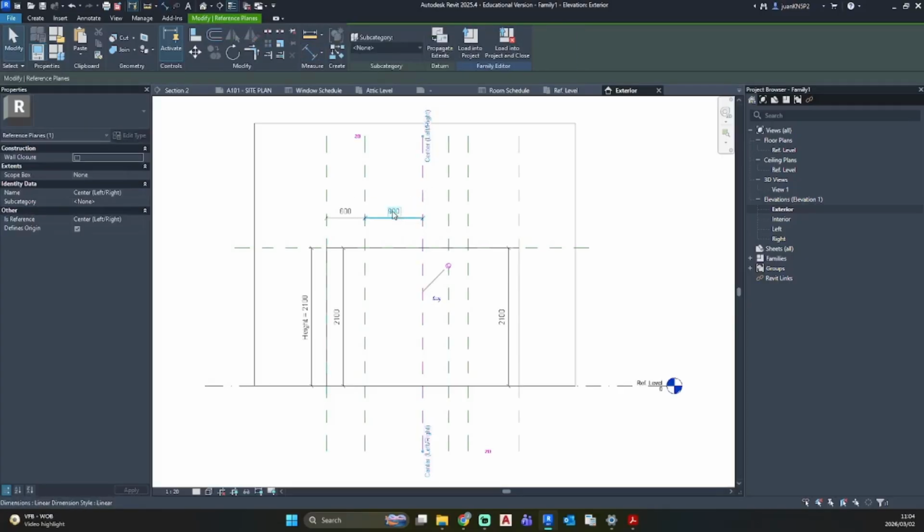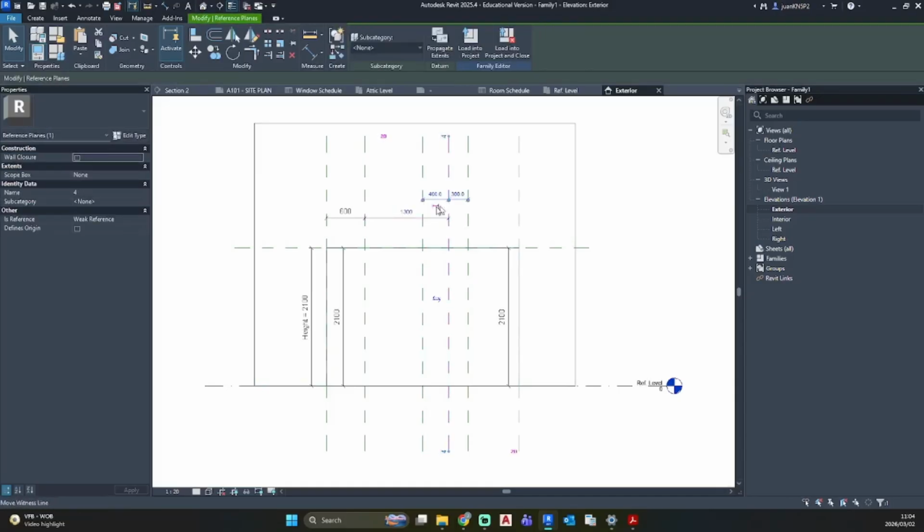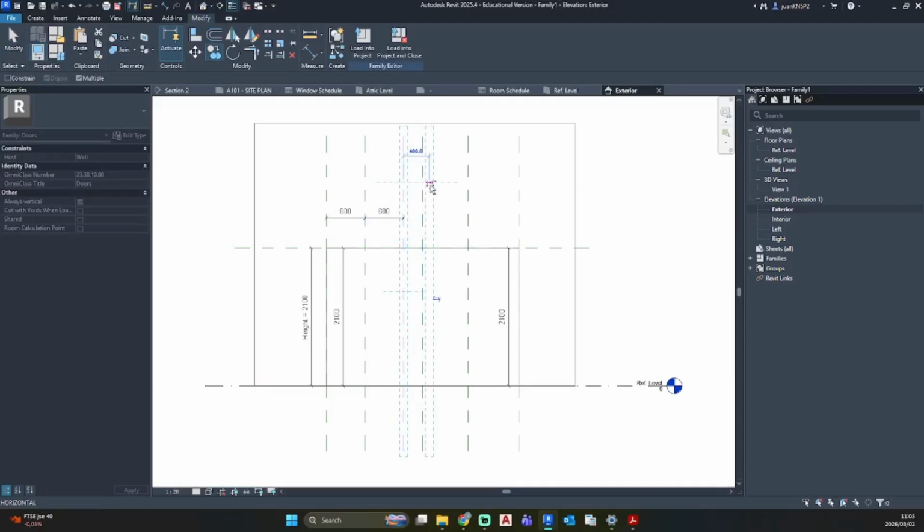Okay, that's the center line. So I'm going to move it to that one. There we go. Then I'm going to copy this one, 600.